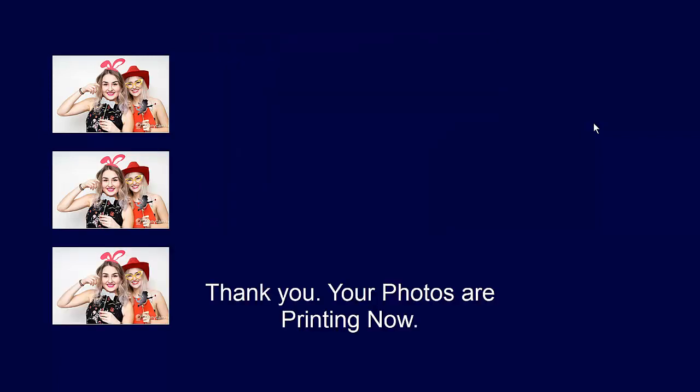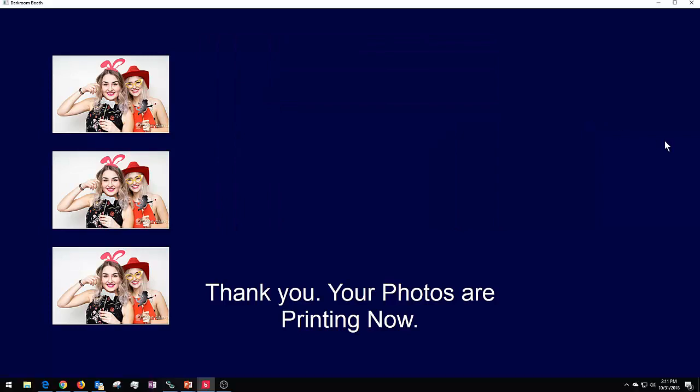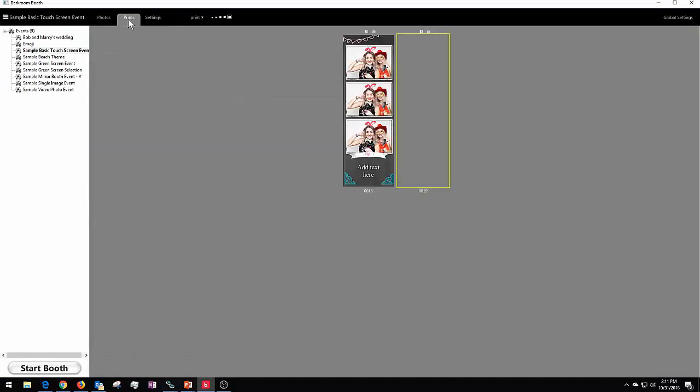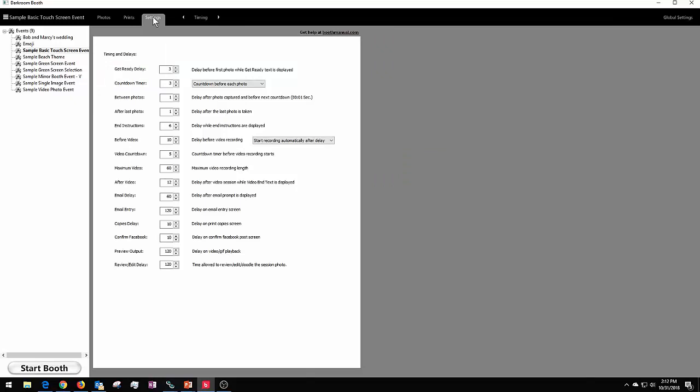Okay, and then we're going to cycle back around to the beginning, and I'll exit out and go back to the Prints tab, and now you'll see I got the other template. So it took the 2 by 6 the first time I chose that, 4 by 6 the second time. Now let me show you one variation.